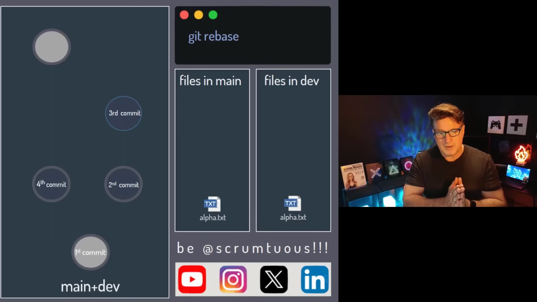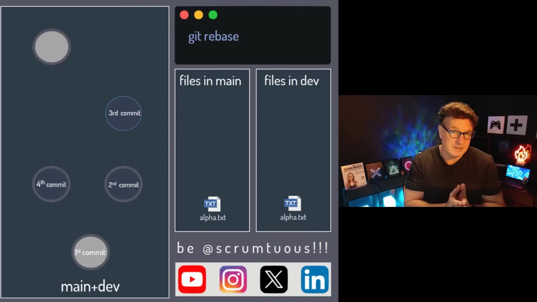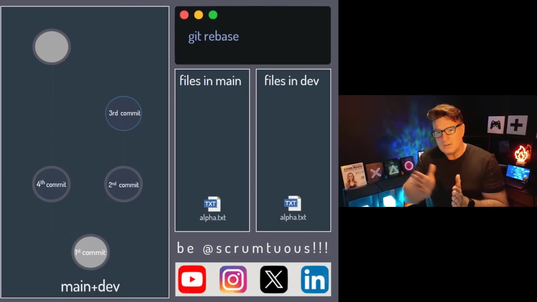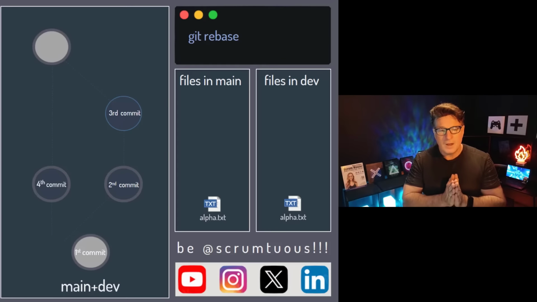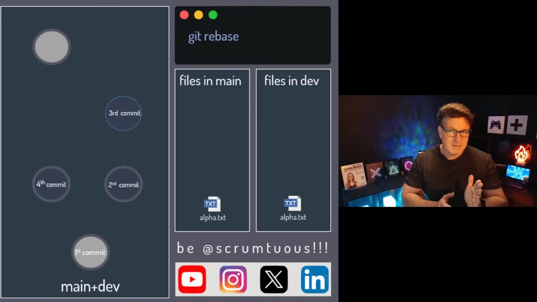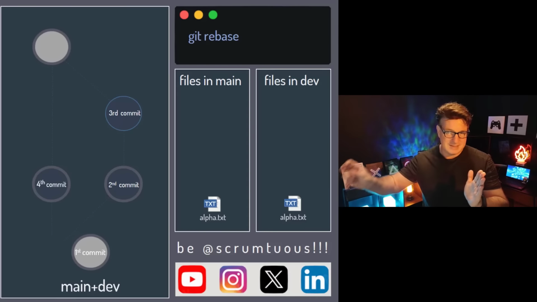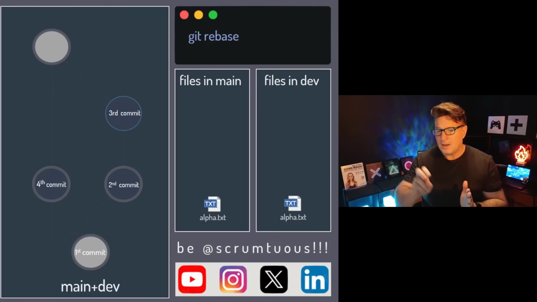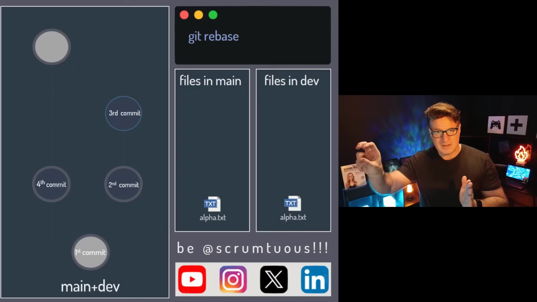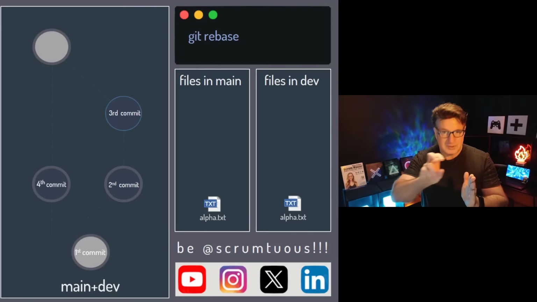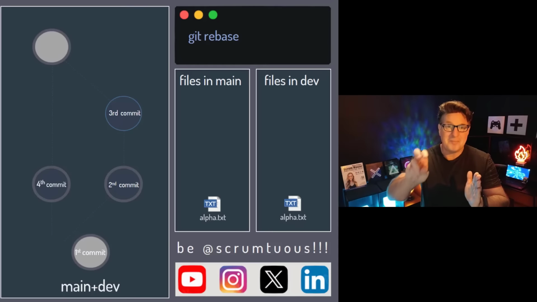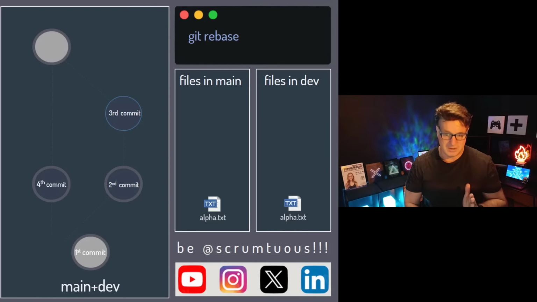Now, when we actually created the dev branch off main, off that first commit, main and dev actually are pointing at the same commit. They're both pointing at that first commit. It's not until we do that second commit exclusively on the dev branch where they get out of sync. When we do a rebase and we're on the main branch and we say, let's rebase dev onto main, what we do is we take the commits on that dev branch and we just put them on top of that shared main dev commit that we started out with.